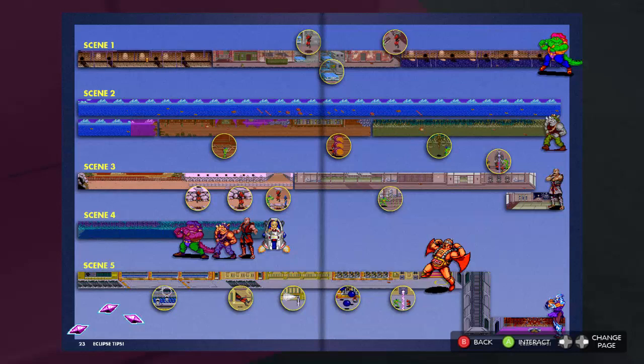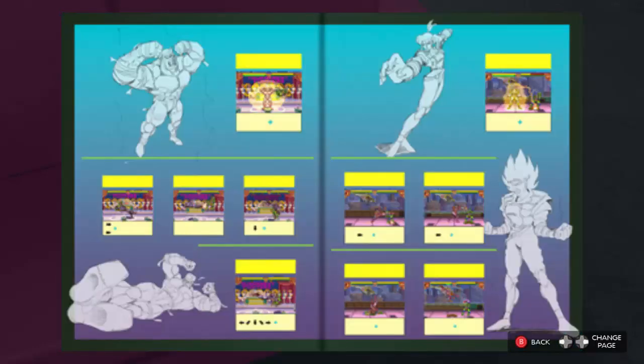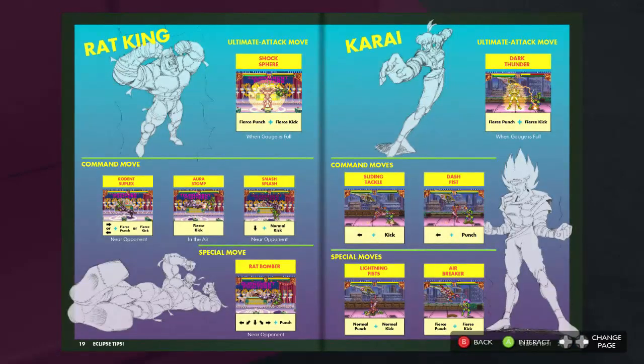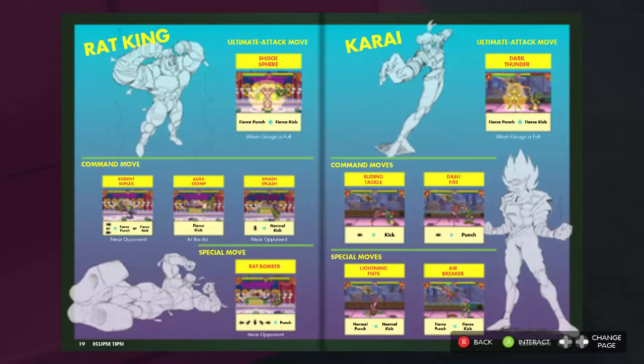Wow, this game is so bizarre. And again, I feel a little bad bagging on it, but no, really, this game is so weird. It's about as weird as the Karai Super Saiyan art. Yeah, I saw that. Why is that a thing? Ultimate attack move when gauge is full. Yeah.